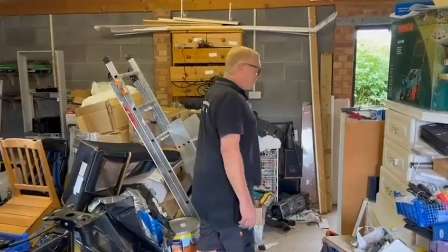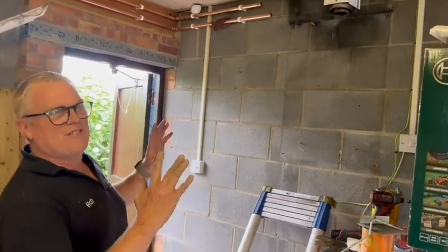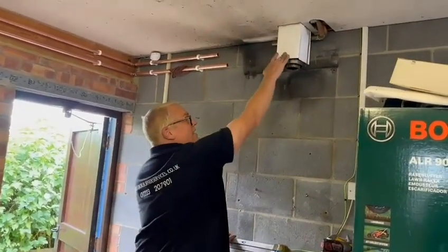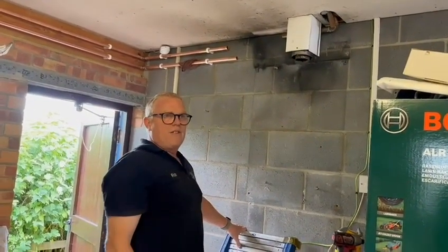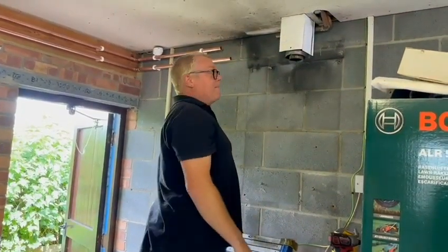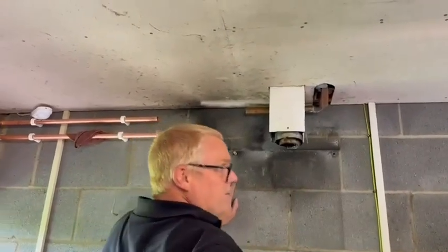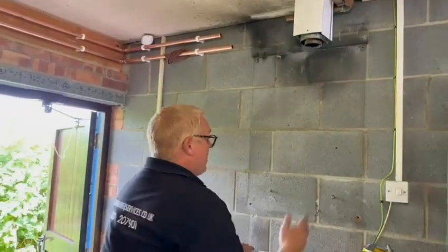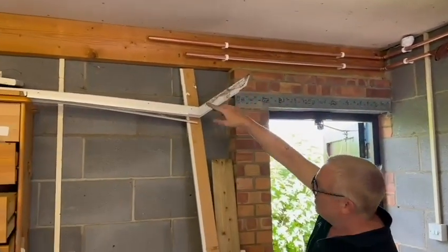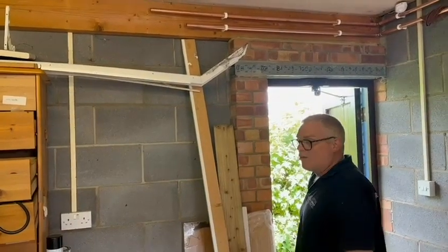We're back again. Boiler gone — we're really glad we time-lapsed it because we really struggled to lift it off; it was very heavy. We're leaving the old flue surround because the gentleman is getting a roofer in — he's having the whole roof done. We'll take the little surround out but the rest will be done by the roofer. Flow and returns are behind here. We're going to put the pump here and the magnetic filter here — we'll take a picture and put it on the socials. We've got a bit of pipework now, with elbow turns going in, ready to go down the wall.